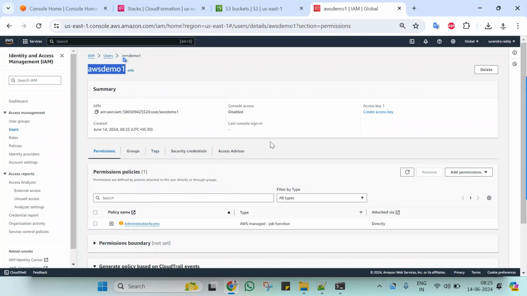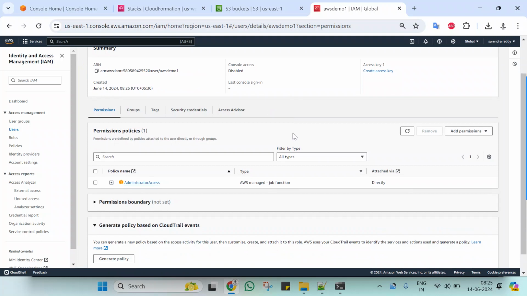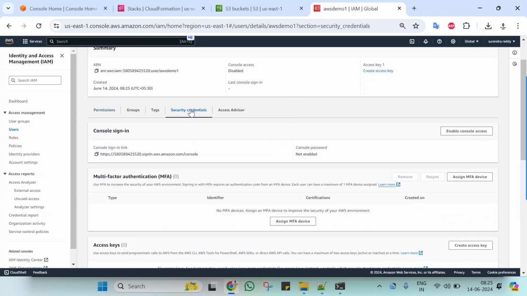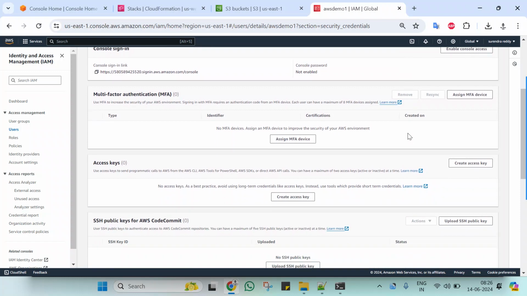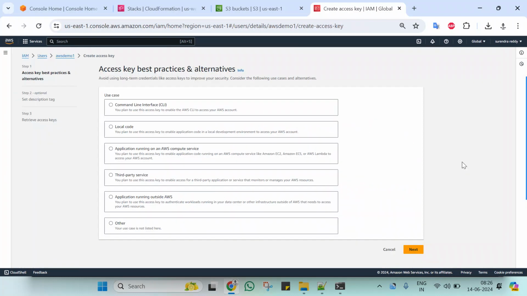If you want to get the tokens, go to security credentials. You can create access keys. Where do you want to use the access keys?